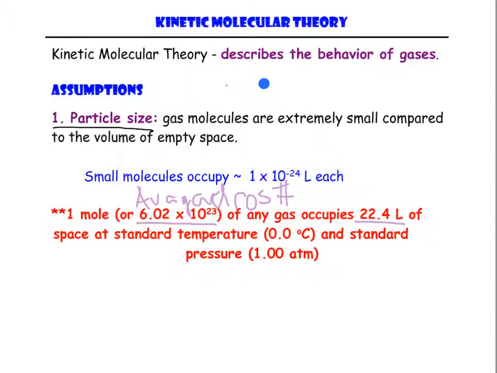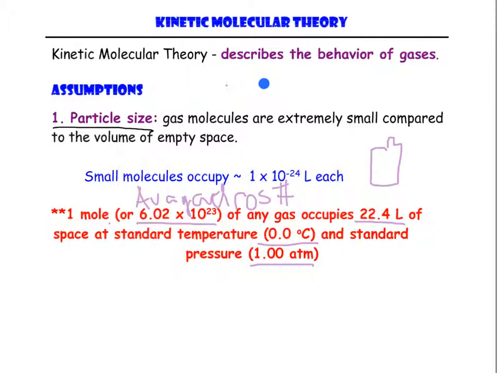So picture, like 11 2-liter bottles. And there's my drawing of a bottle. So picture 11 of those. Well, 1 mole of gas is going to take up about 11 2-liter bottles at standard temperature, and we consider standard temperature to be 0 degrees Celsius, which is the temperature that water freezes at. Typical room that you're sitting in is about 25 degrees Celsius. And then we also assume 1 atmosphere of pressure, which is just basically at sea level.